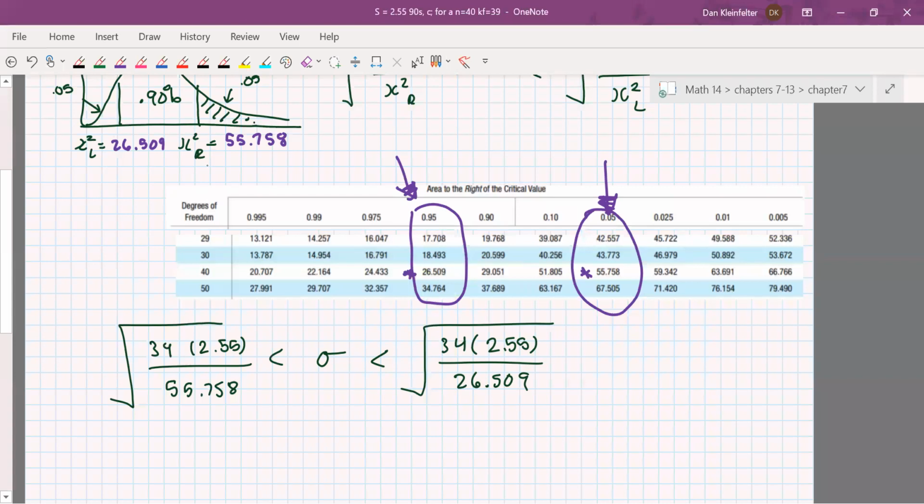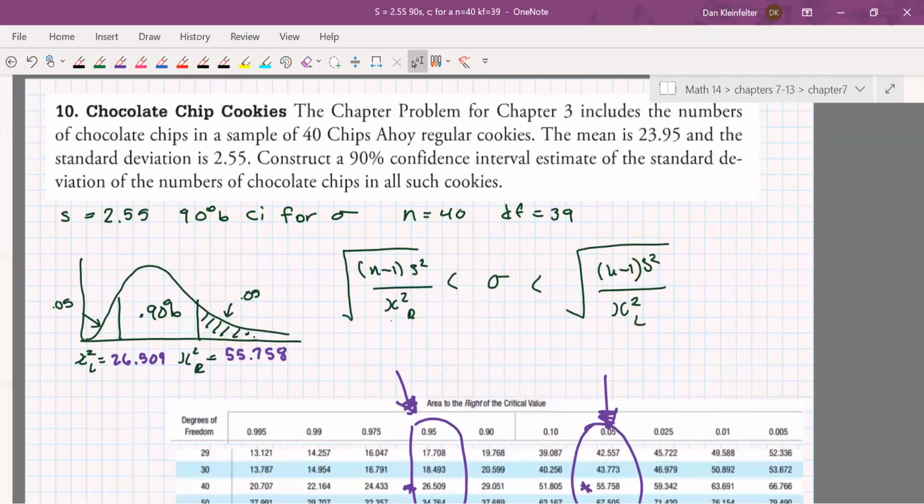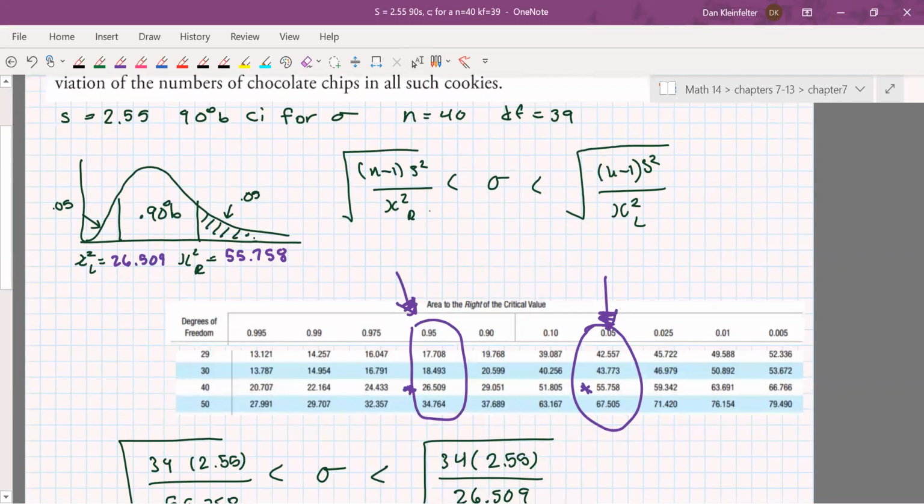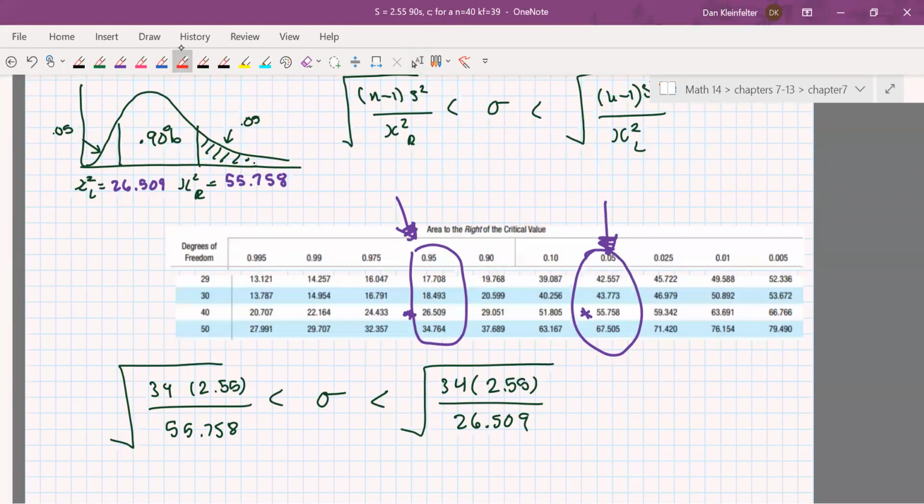the exponent of 2 there is part of the name of the number. So when you're doing this formula and it's got the chi-squared right and chi-squared left in it, that's just the number you've looked up in the table. It would be wrong of me to go through and square those, okay? I don't want to do that because this exponent of 2 is just part of the name of the number. So don't square those two denominators in there. Okay, in fact, this is all we need, so let me calculate that for you.